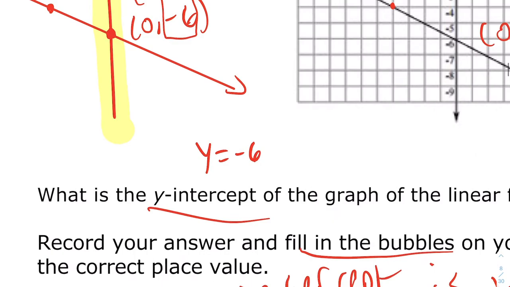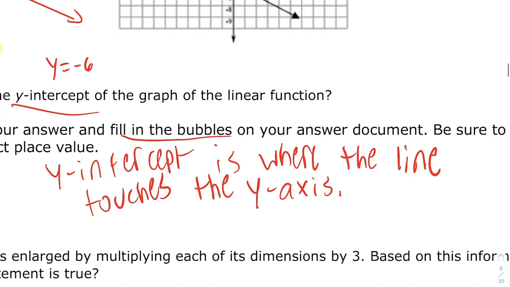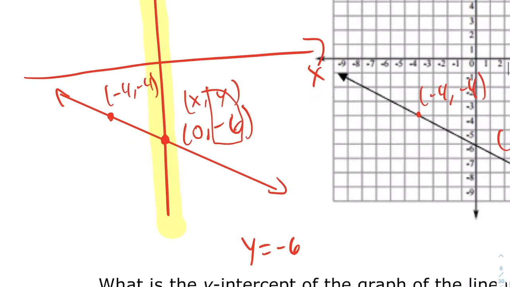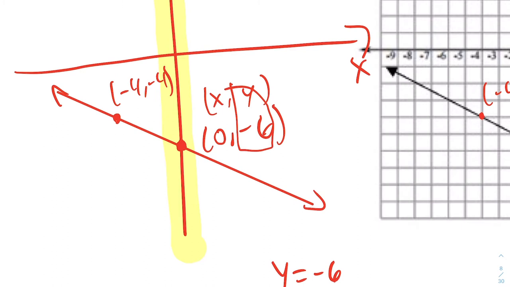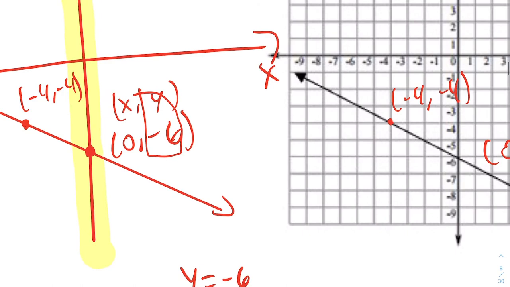The question wanted the y-intercept. So we wrote down the y-intercept is where the line touches the y-axis. Then you look at your graph. You look at where it touches the y-axis, which is the vertical line. And then you're going to write down whatever the y value was, because we're looking for the y-intercept. And that's how you would get number six right.